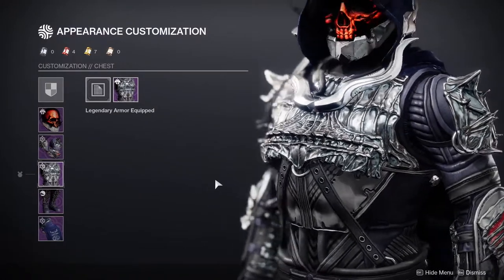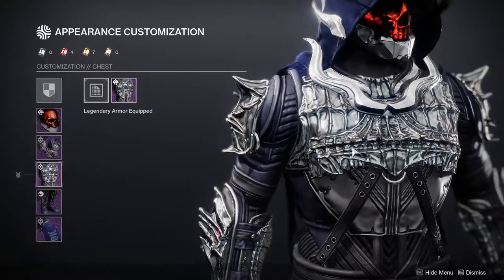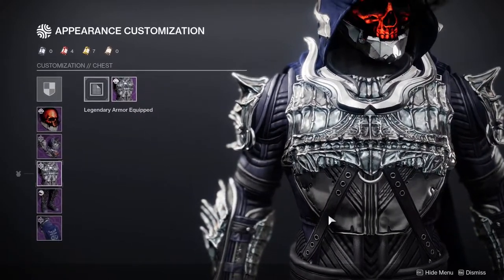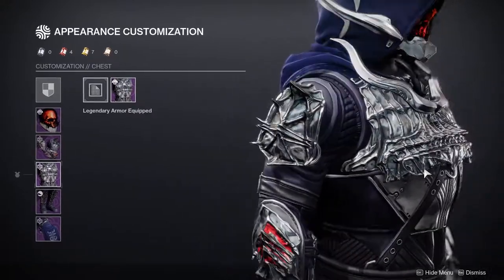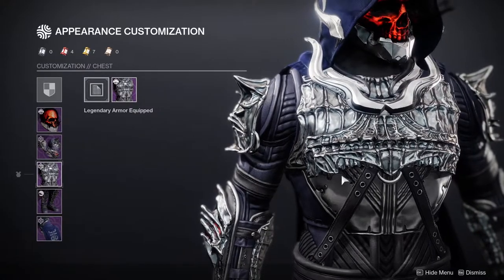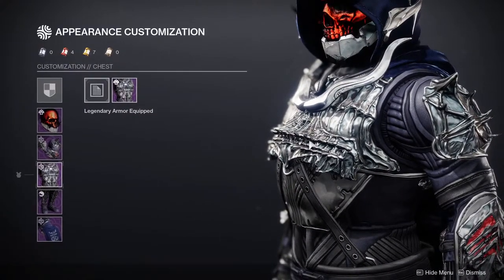The chest piece is also kind of disappointing, but not as much as the arms. I feel like they dropped the ball because they really should have done a rib cage type thing down here. Instead of this leather, it should have been bone going down and then up for a rib cage. I can see the argument that if they had that, they wouldn't be able to move their torso as well — which is fair. But maybe add something a little bit more, or add another piece of bone that can move without being attached to this piece.